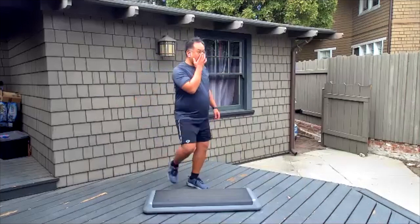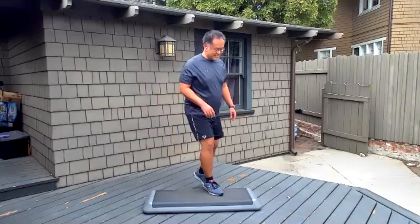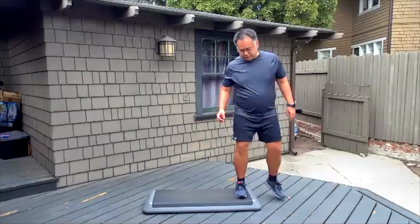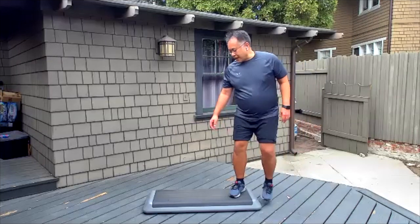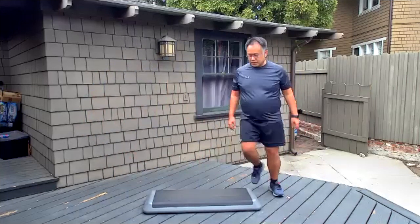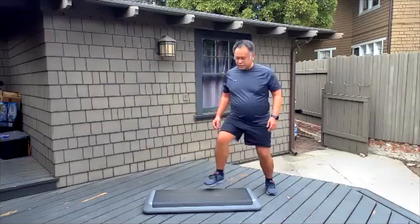Beautiful, guys. I want to add on two more combos. I won't make it crazy. Basic left. Tap it up on the left. Excuse me, tap up on the side of the board is what I meant. Over, back. Over, back. Grapevine here. Grapevine here. Grapevine here. Over and back.